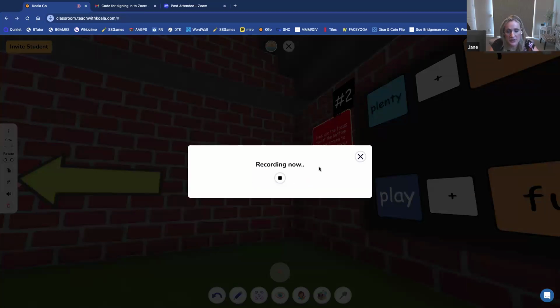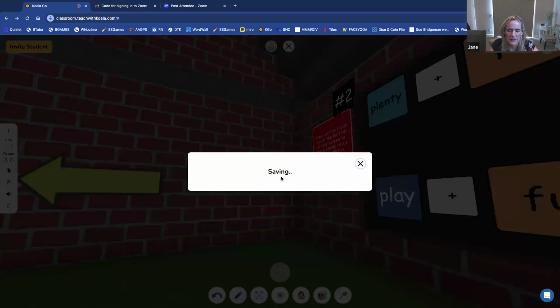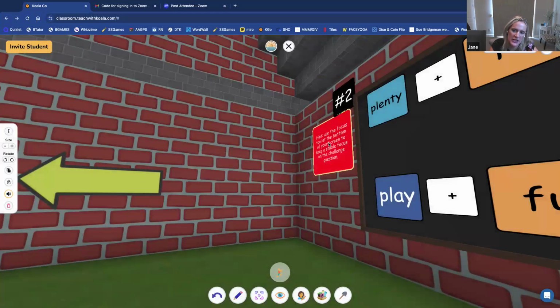You can record on this sticky note. I'm not sure if it'll record because we're in a Zoom meeting, but we'll see. Saving, and then I can check it. Yeah, it says audio connect. I was trying to connect my phone to it, but then they click on this and it will read that sticky note to them. So you really don't have to be there.